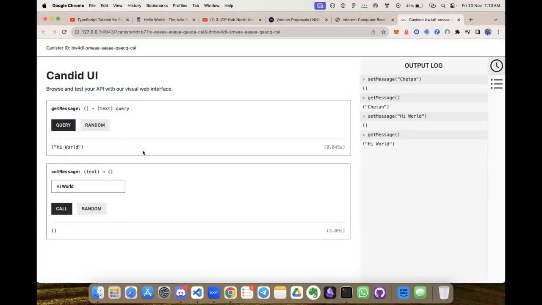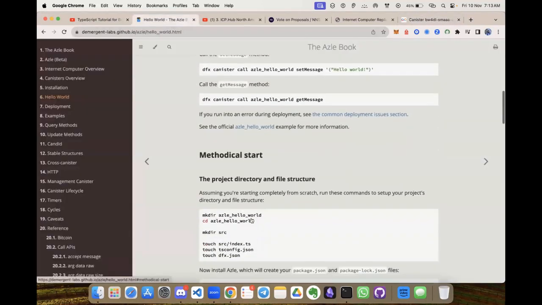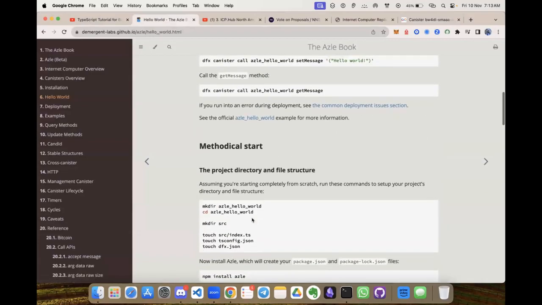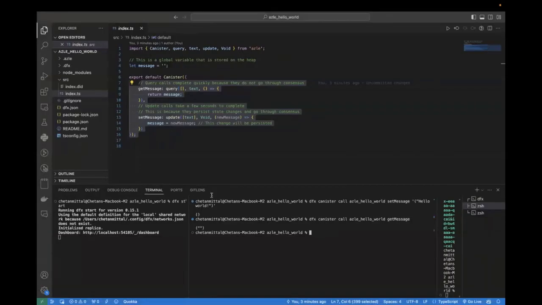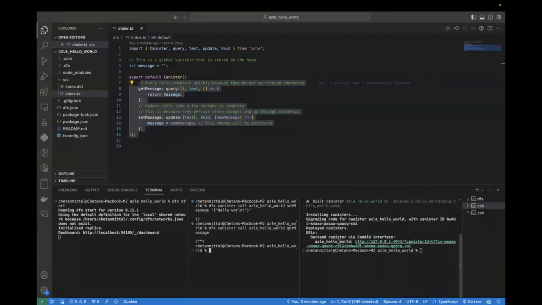You can very well write a front end for this thing, but right now we are focusing on the back end here. So you just got the feel, guys, of what exactly the backend is, like the canisters getting deployed here. So this is the backend canister.